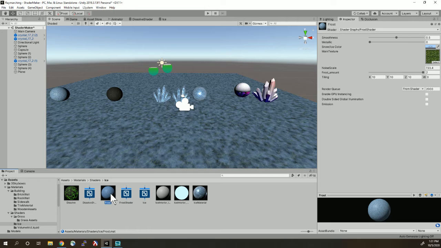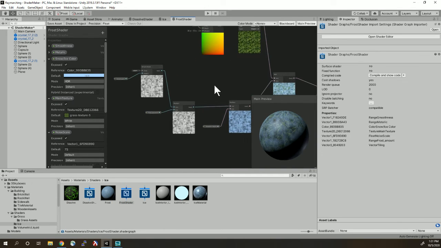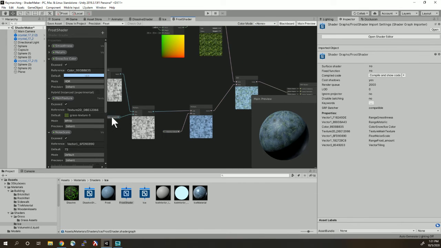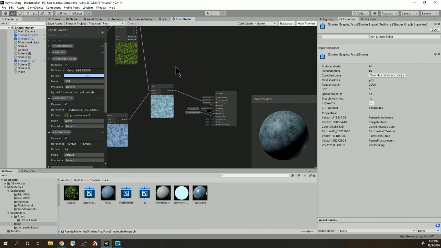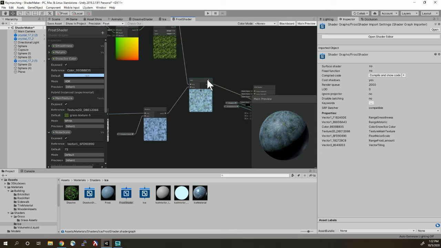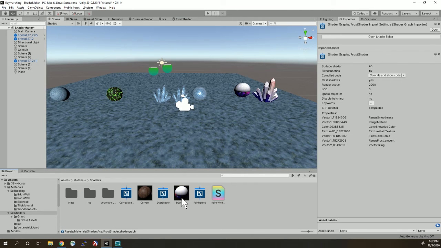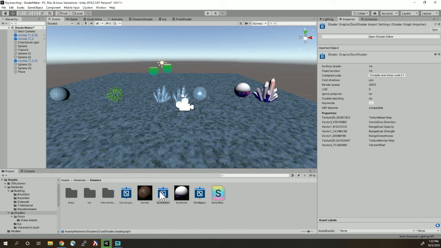So the frost, oh that's the wrong one, I need this one. Frost is just pretty much a simple noise multiplied by an amount to tell it if you want a lot of frost or little. Give it the color, and then you just add it. So it's very simple, just layering on top of color. And then finally we have the dust snow.